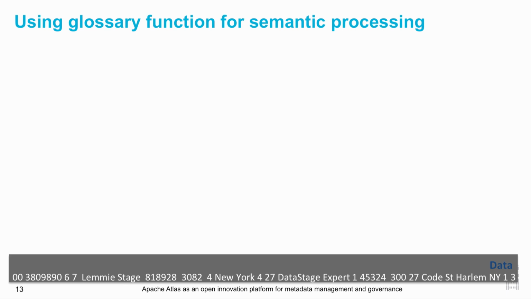So, I was going to give you a little bit of a feel for some of the things we can do with metadata as we build up its maturity. So in this picture here, you can see we've got some data, and you can look at it and sort of guess what some of this means. This looks a bit like an address here, New York, and New York's coming up here again. That might be a name, sort of job title. So you can start to pick out and guess what some of this data is.